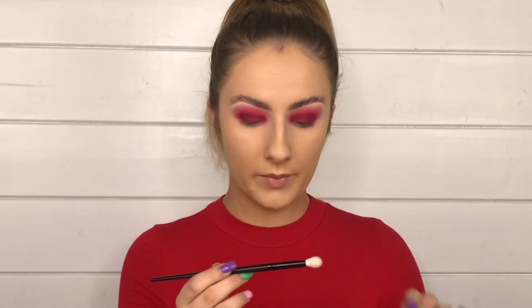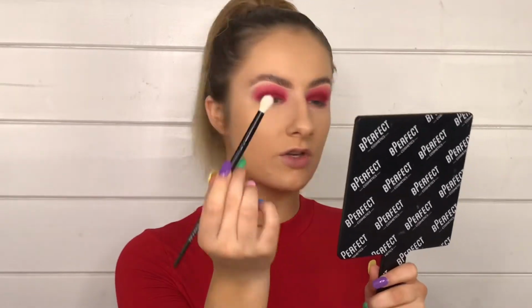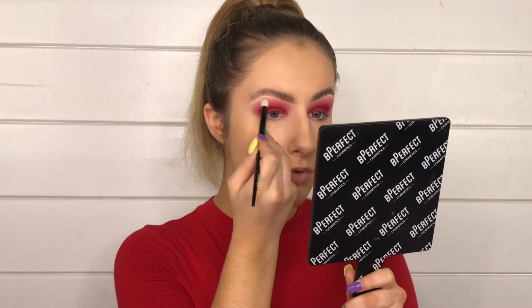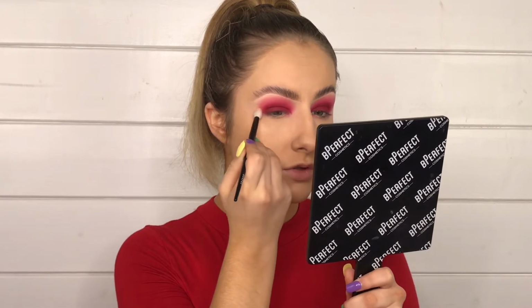This is a Morphe one, but it doesn't have a name. Just a fluffy brush like that. You don't even want your bristles or your eyelid to be moving. That is how softly you want to blend. I'm in love with that so far.